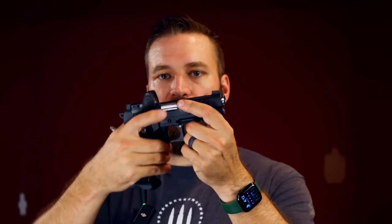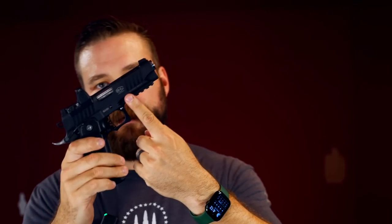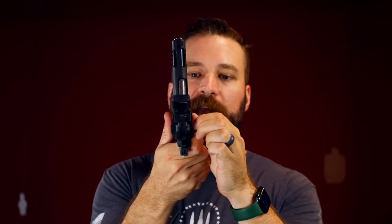The grip module is held in place by two screws. Take those off and the whole bottom of the gun comes off. The frame — the part the ATF regulates — is just that little narrow upper piece, which is kind of cool. The manual safeties are ambi, which is a nice feature.